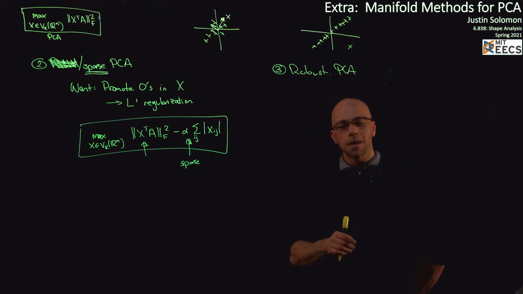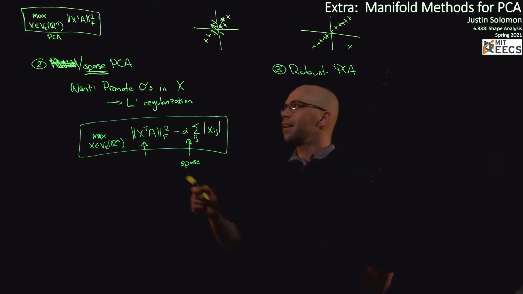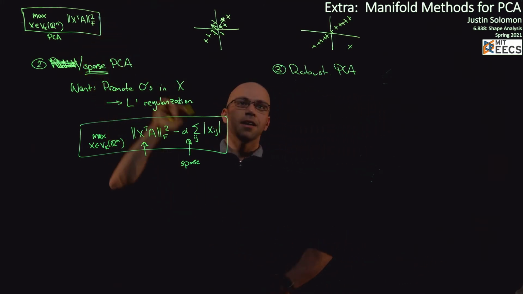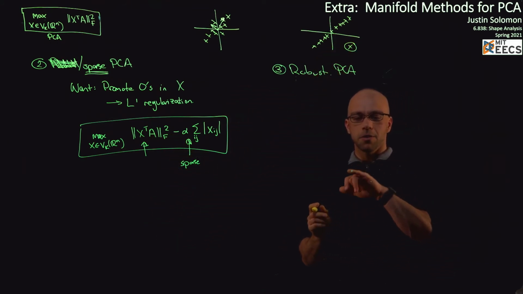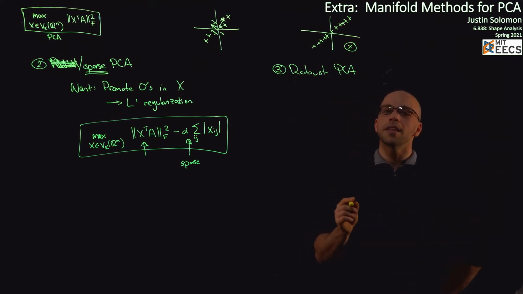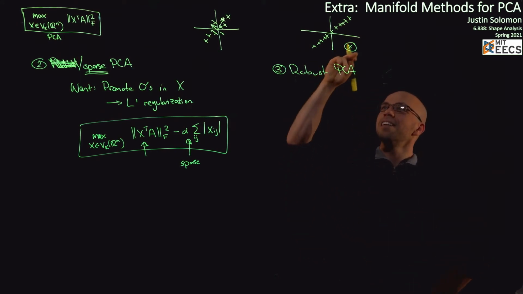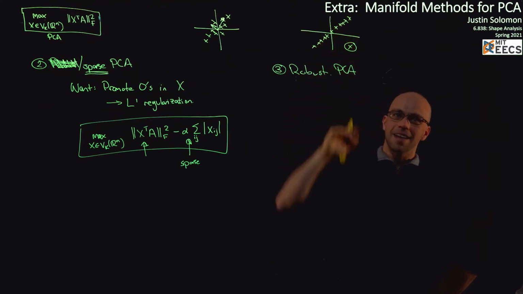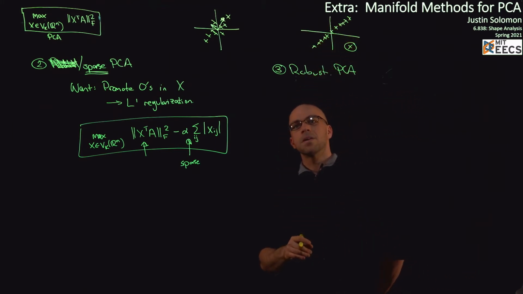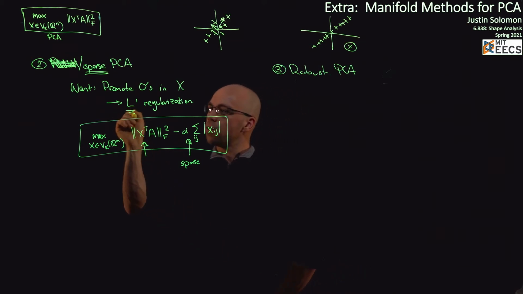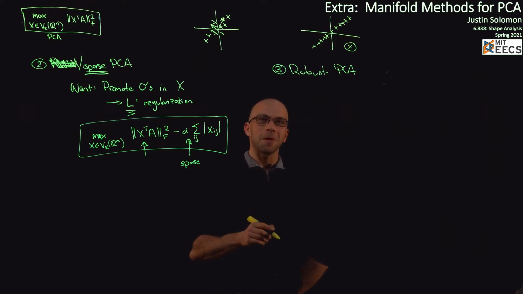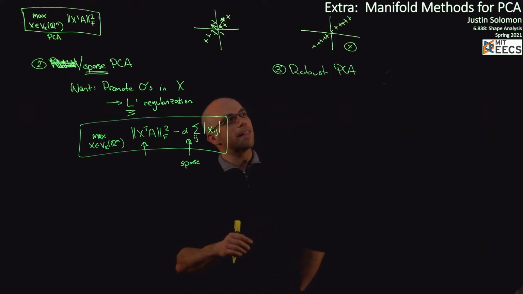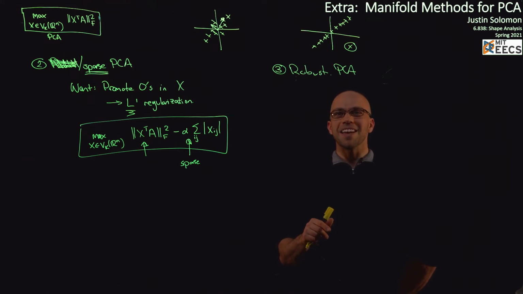So in robust PCA, what I would prefer is that all of the big objective value is used to find this one bad point rather than trying to spread the error out over our whole data set. Because otherwise, one thing that often can happen in principal component analysis is the one bad data point will rotate all of the axes out of the way a little bit. Well, now I want L1 norm, but I want it on something a little bit different. The set of things that I want to be sparse in this case is the set of points that are not explained well by my PCA model.